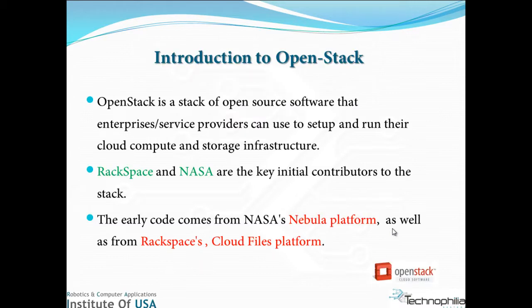So, OpenStack is a stack of open source software that enterprises and service providers can use to set up and run their cloud compute and storage infrastructure. Rackspace and NASA are the key initial contributors to the stack. The early code comes from NASA's Nebula platform, and the cloud files are from Rackspace's Cloud Files platform.